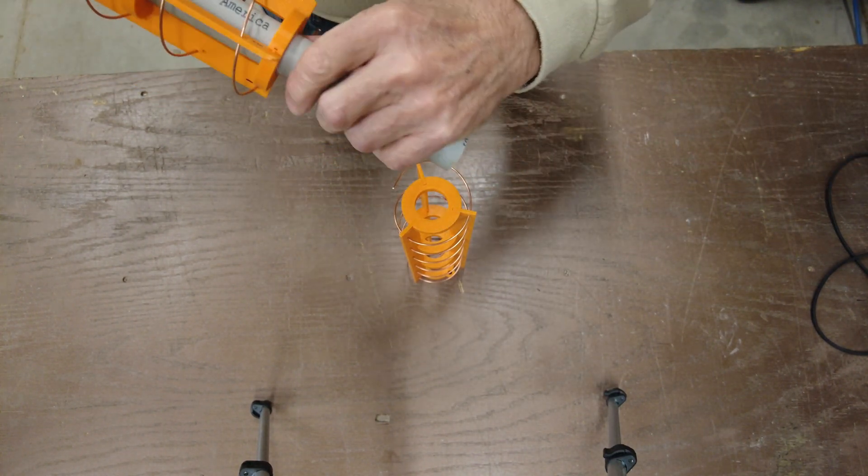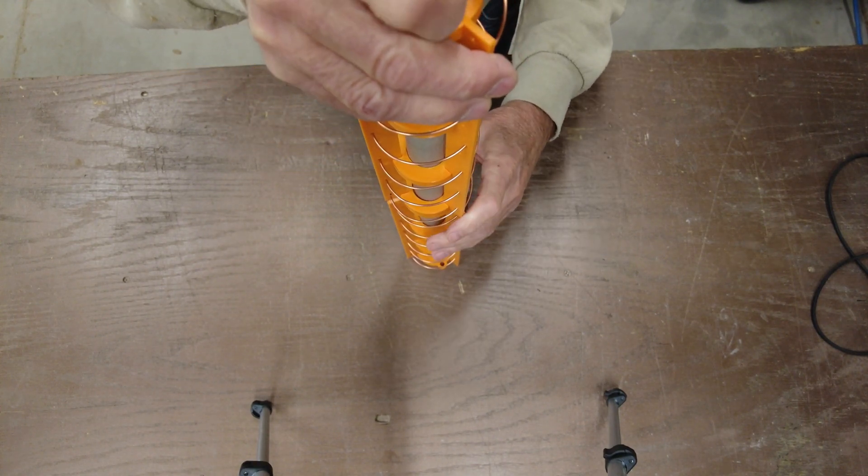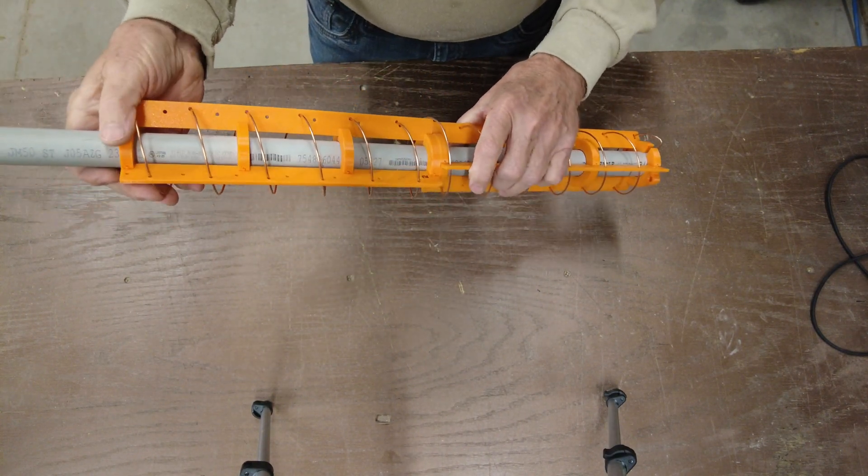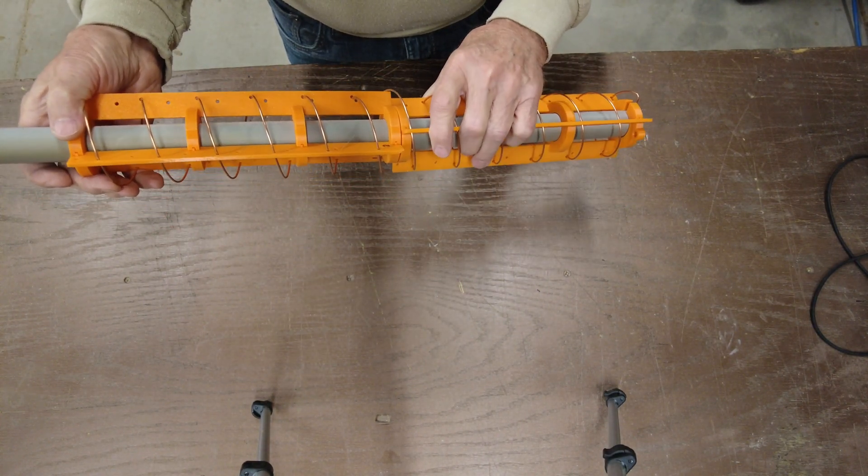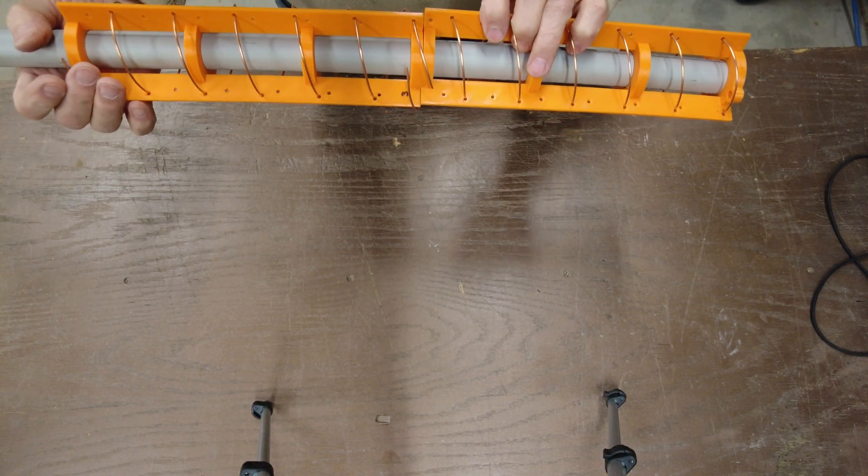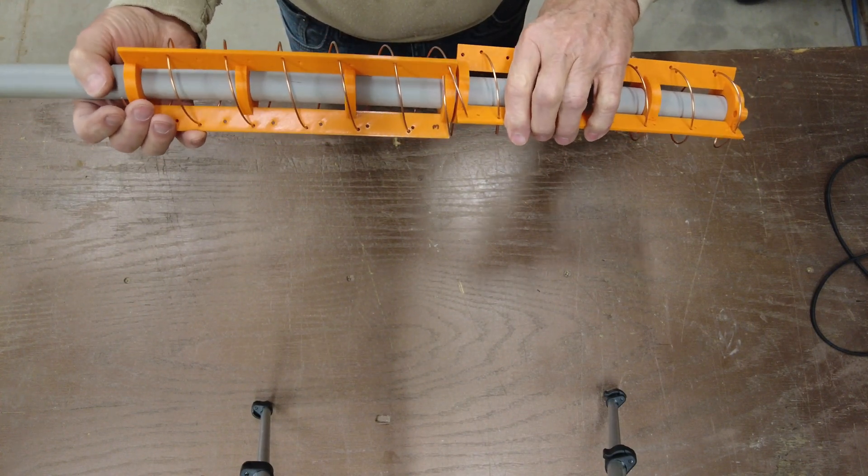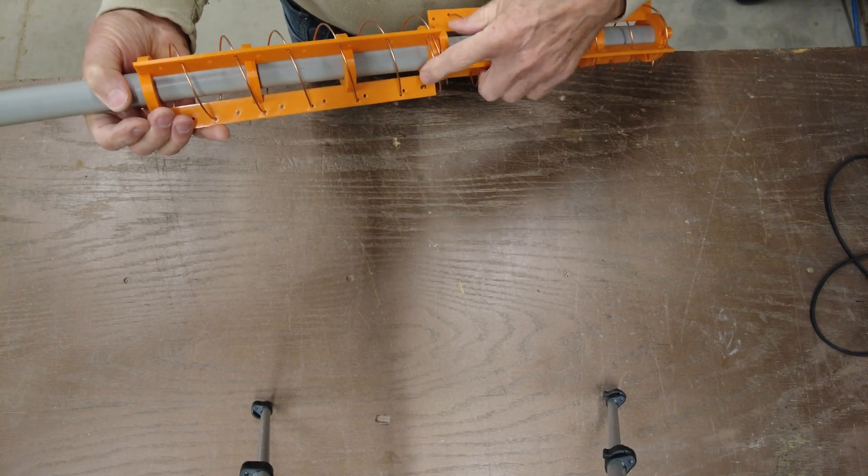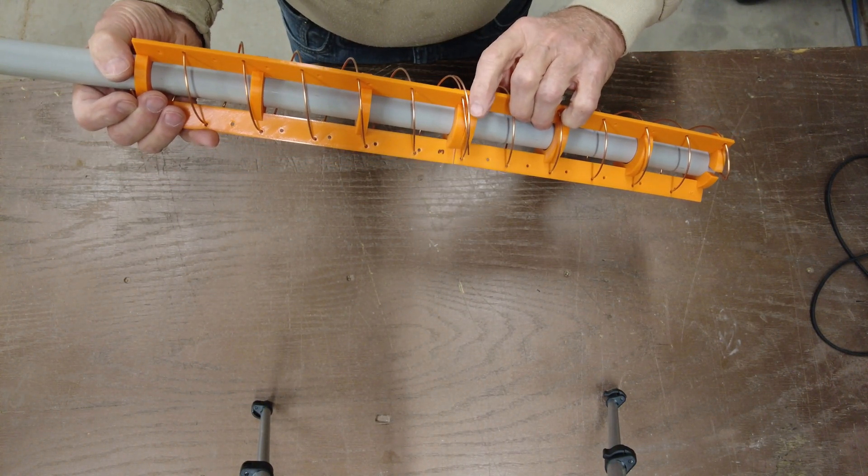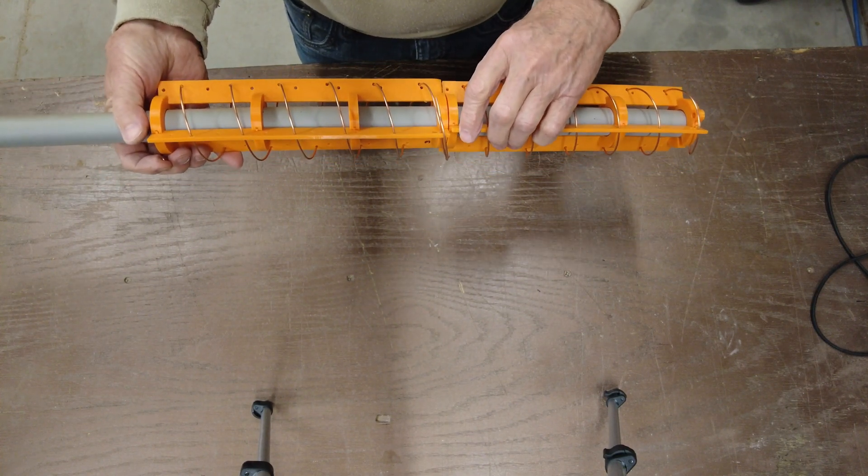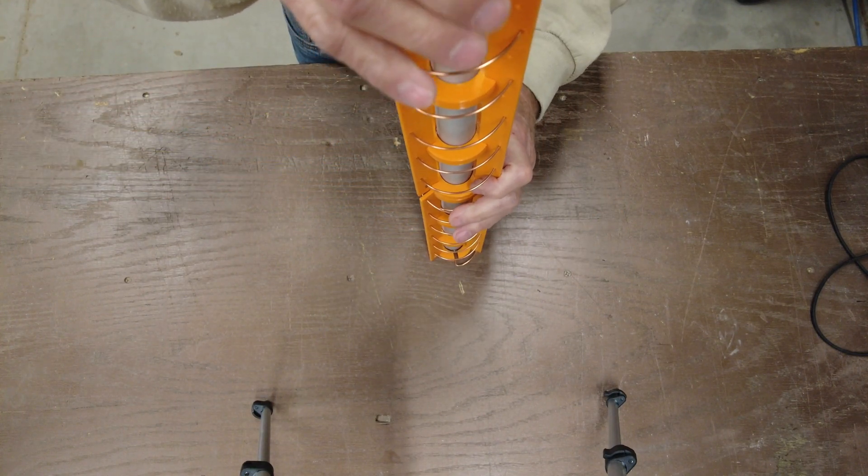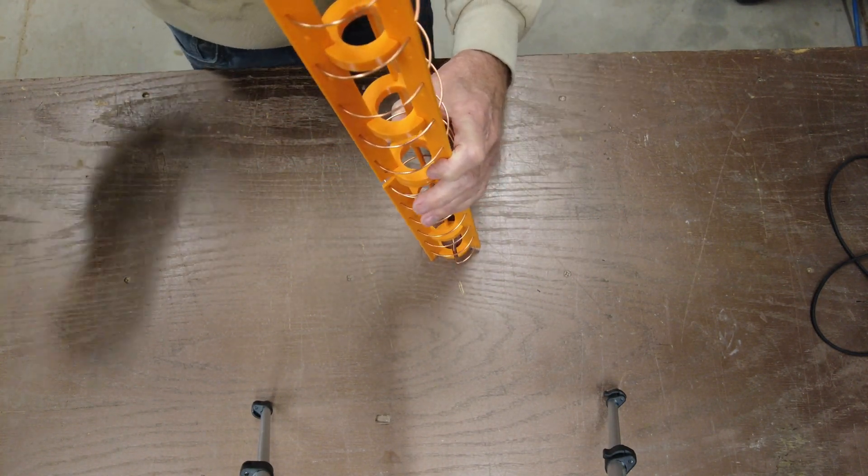Like that, feed it on here, and it provides two things. One is it's now a guide so you can rotate this, get it just where you want, and then solder those wires together. It would be somewhere probably about maybe about there if I were to match those up, somewhere along there. If you leave the PVC tubing in place, it provides some additional rigidity for the longer antenna.